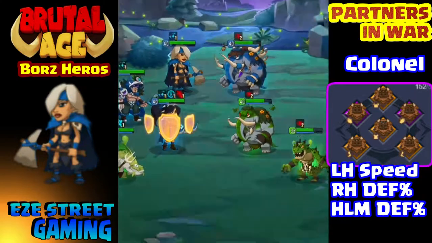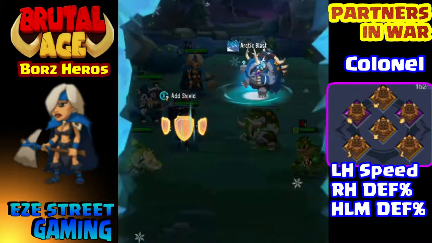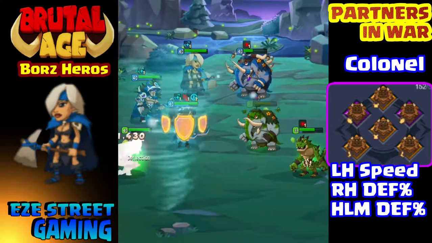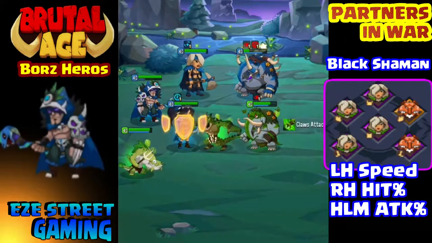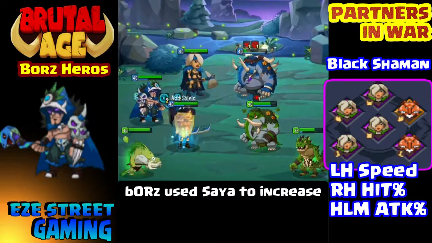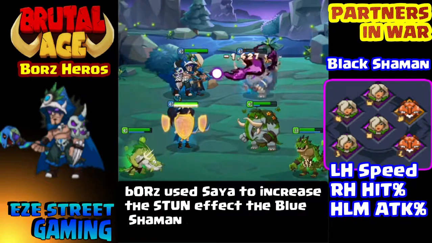Next one is the blue colonel. She also has left hand speed, and then right hand defense, helmet defense, and used six bull, all six bull on this. Now I've looked around, and there are different ways that I've seen people make her, but this is a really effective hero.